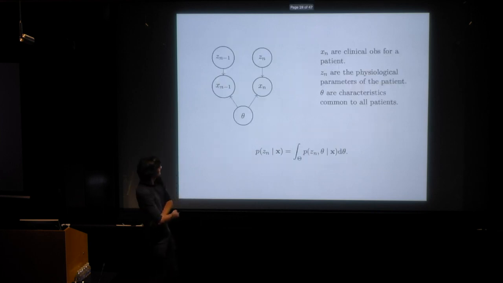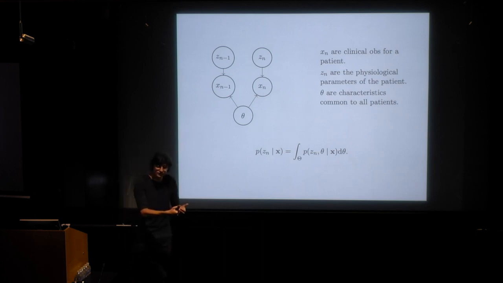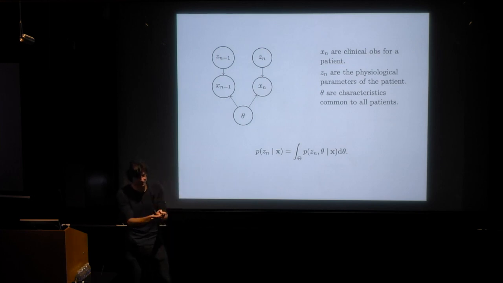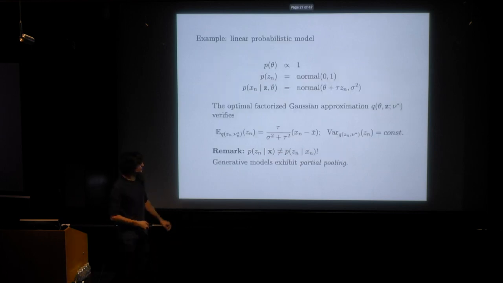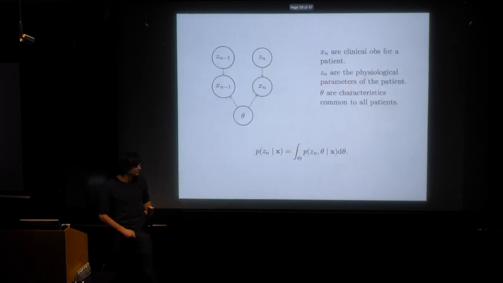OK, good. So I'm going to go back to my clinical example. And basically what this partial pooling, this sharing of information tells me is that somehow the inference I do about the physiological parameters of patient 1 is informed by the data I have about the other patients. Or another way to view it is that what I learned from one patient tells me something about the other patients, right? So you have this combination of a local influence and a global influence, right, that are at play.